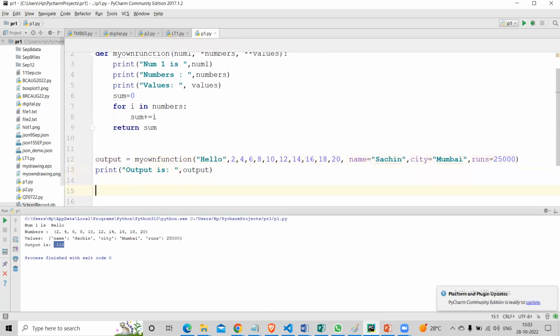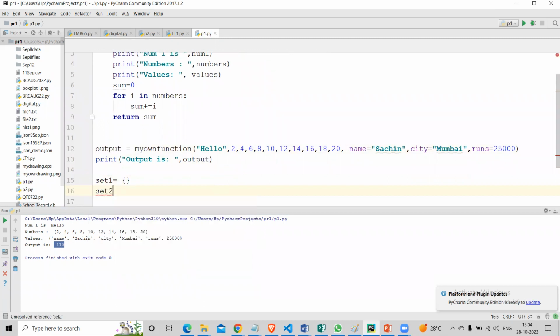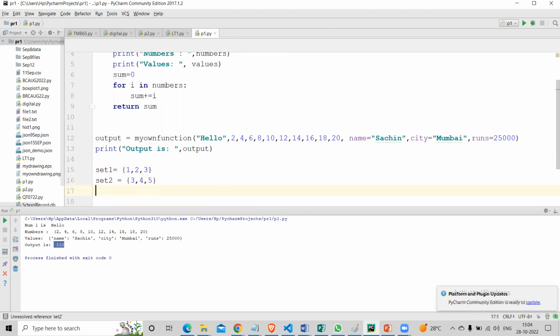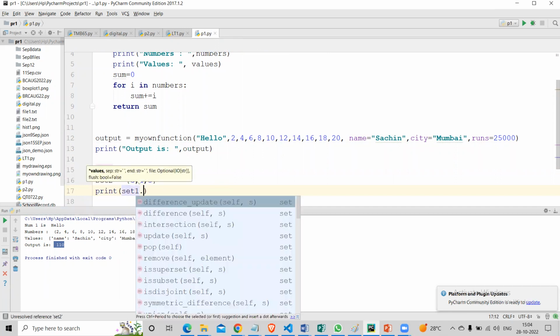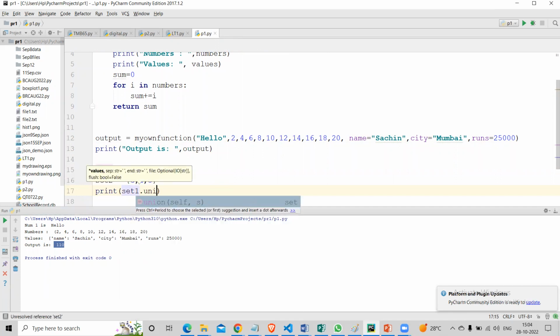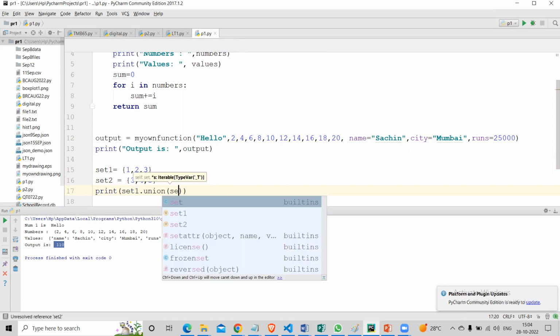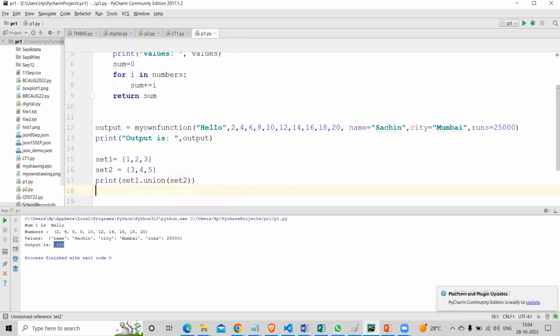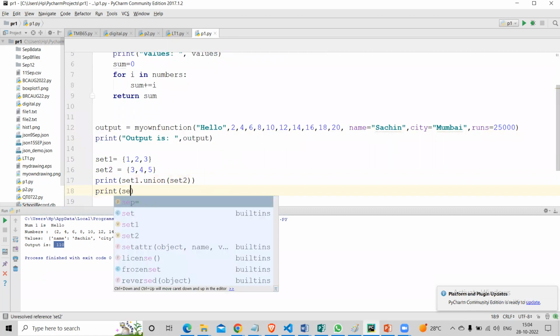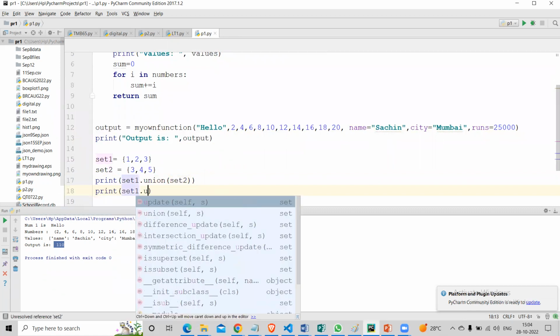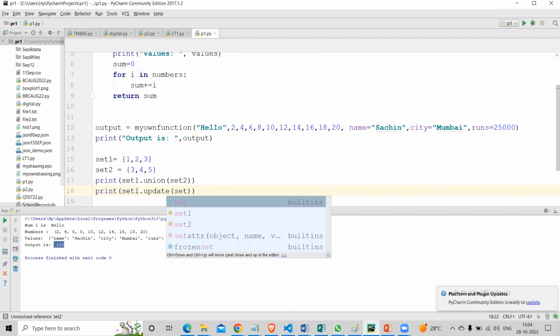For example, now if I say set 1, because this is the last we did, and set 2, and here you add 1, 2, 3, and here you add 3, 4, 5. If I say print set 1 dot union set 2, and here I'm going to say set 1 dot update set 2.